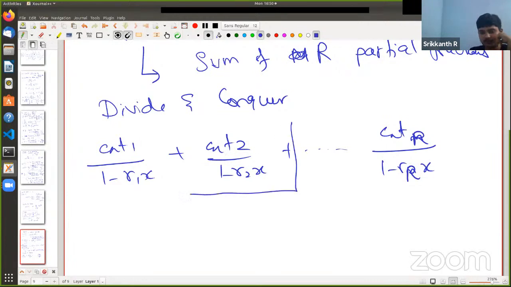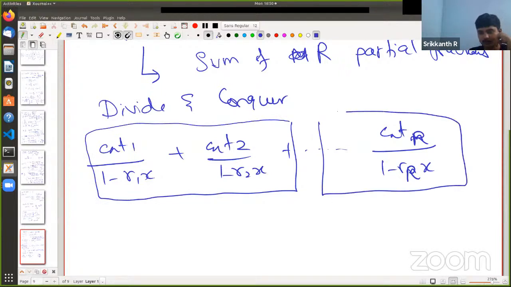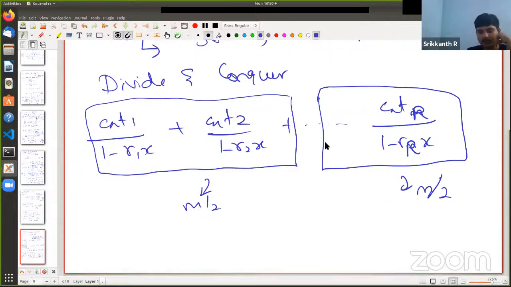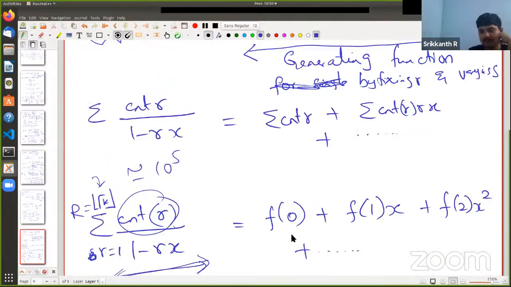So we can divide it into two, and evaluate this half separately. Okay. What I'm trying to do here is simplify this summation into a polynomial by polynomial, okay? So that I can find the coefficient of x to the s. So the coefficient of x to the s is what we want, which is f of s.